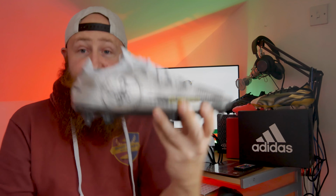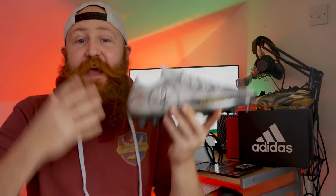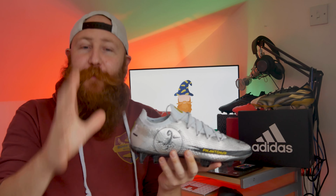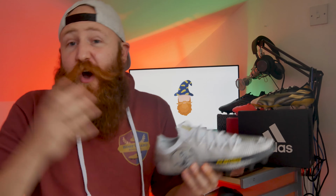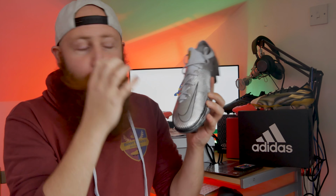One is that this is a fantastic looking football boot. Most of the remake colorways from Nike have been fantastic, and I like the fact that Nike are giving us a fantastic new modern boot with some old school vibes and a touch of nostalgia. That Future DNA pack, as I mentioned earlier, being a fantastic example.